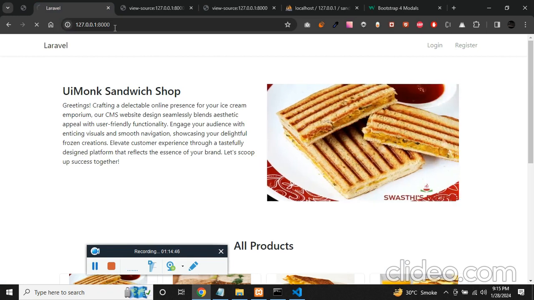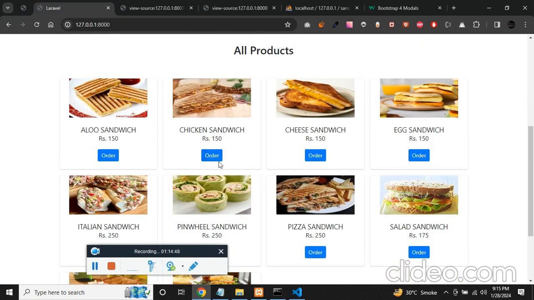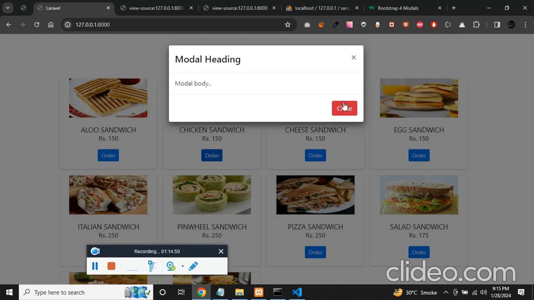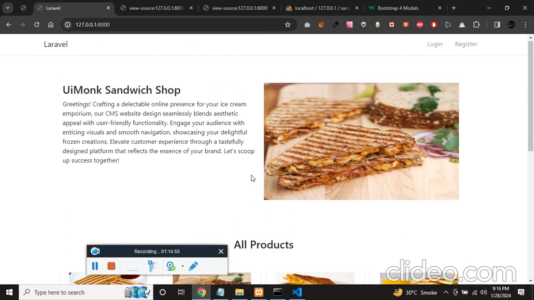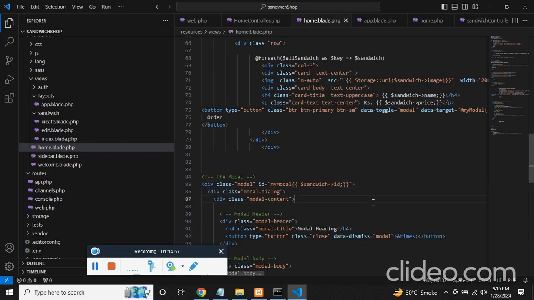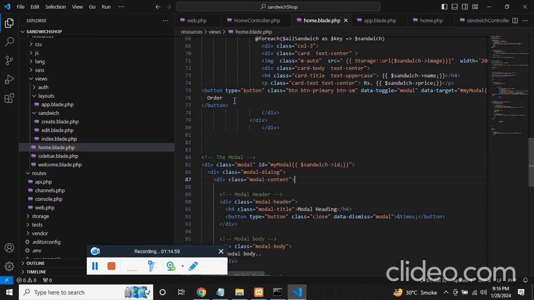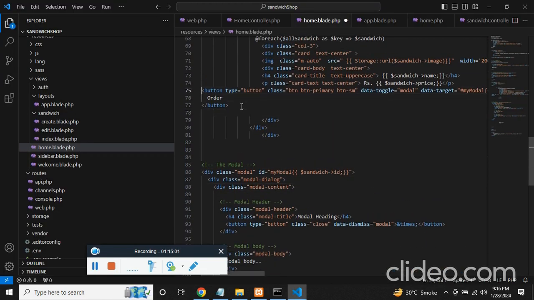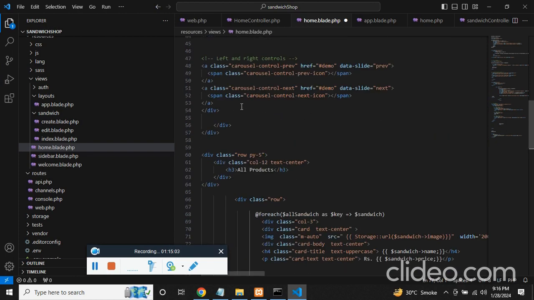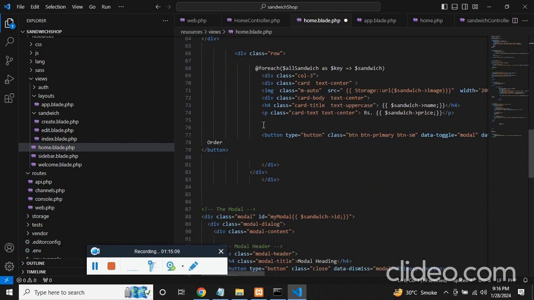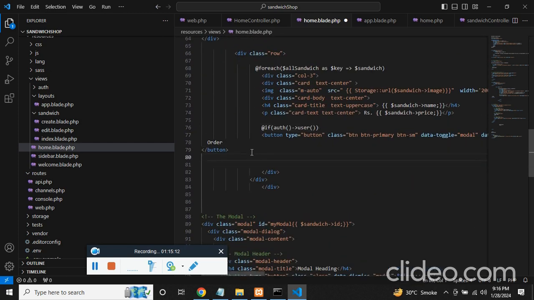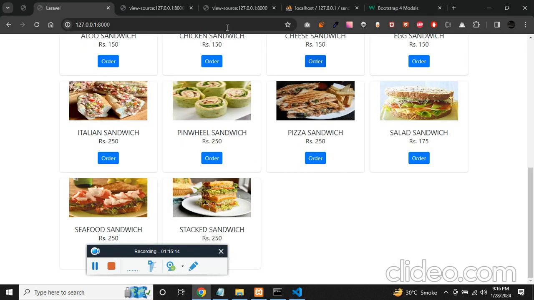Refresh this. You'll see the order. If you click on order, a pop-up shows up. Cool, but this should not be available for the non-logged in user. So in that case, if you are a logged in user, then only you should be able to see this, at the rate endif.